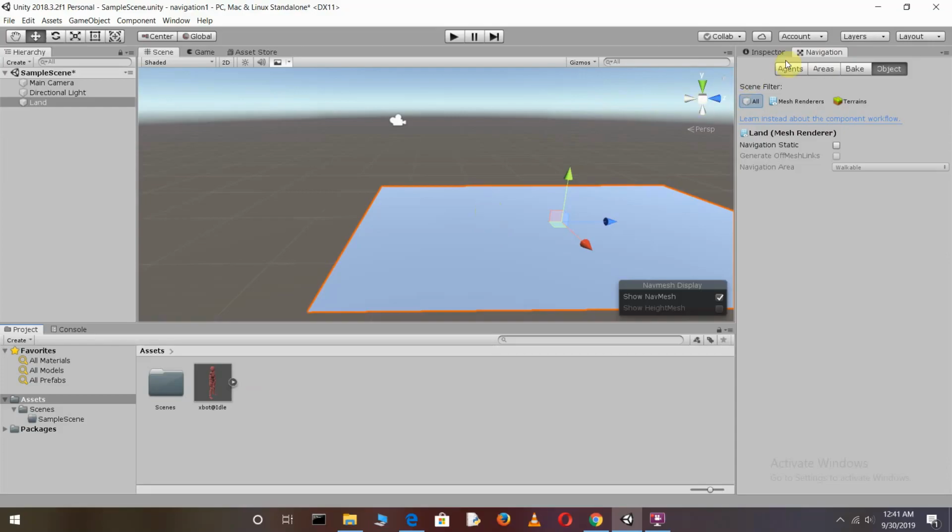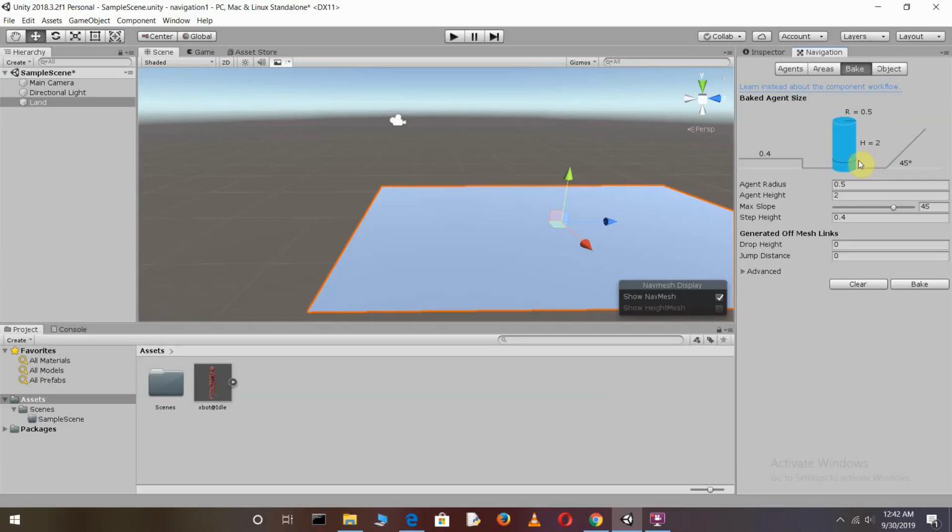So just go to the navigation and choose the object which you want to navigate. I'm going to choose this land. Just tick this navigation static and go to bake.